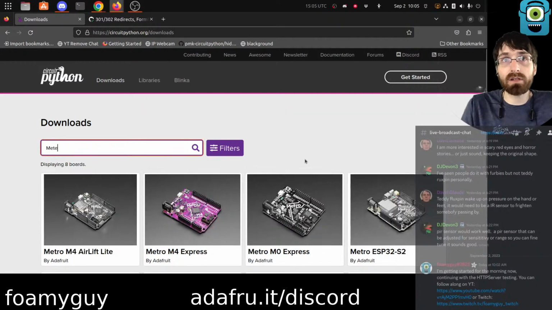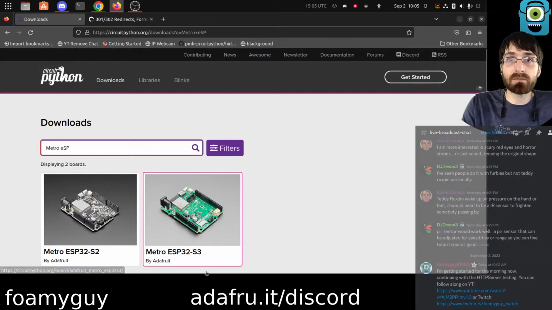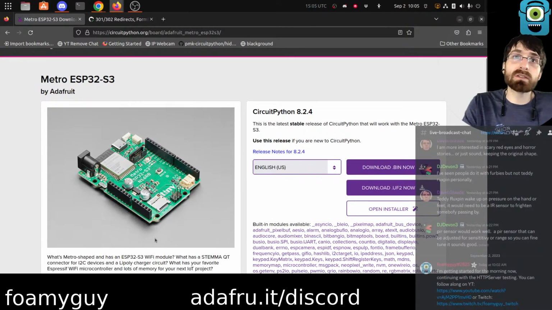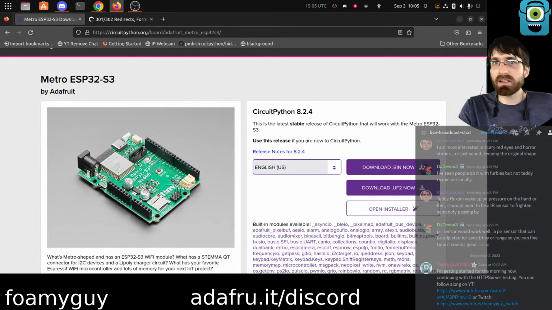In particular, today I am using the Metro ESP32S3, which is this device right here. It's a nice one because it has access to Wi-Fi. Its main chip is an ESP32S3, I guess in 16R8. I don't know if that's part of the main chip or what. That's probably the storage, maybe, RAM 8, and I don't know. Anyway, it has Wi-Fi access, so it can get on the network. It can even do things that you might not expect a microcontroller to do, like host a web server, which indeed is what we're doing with it today.